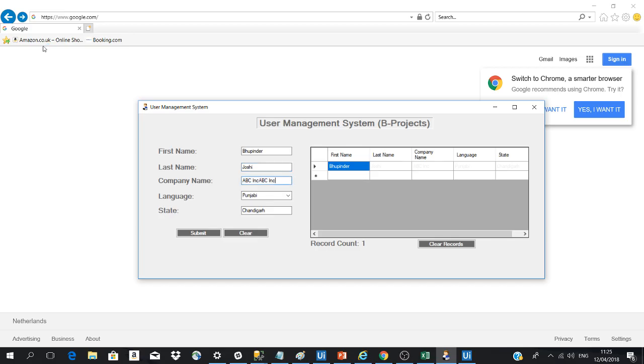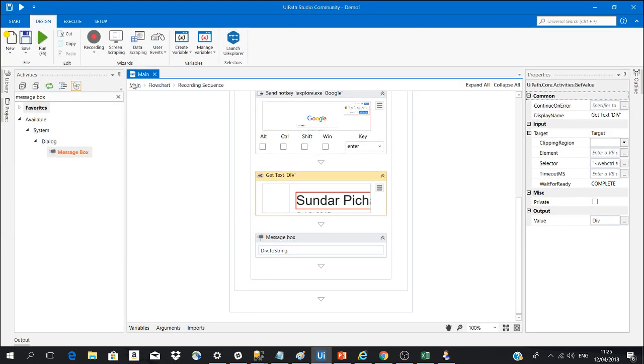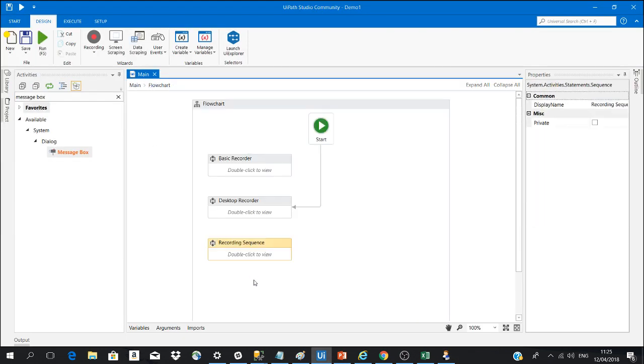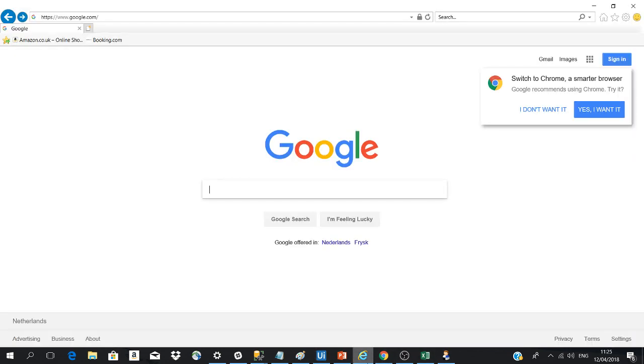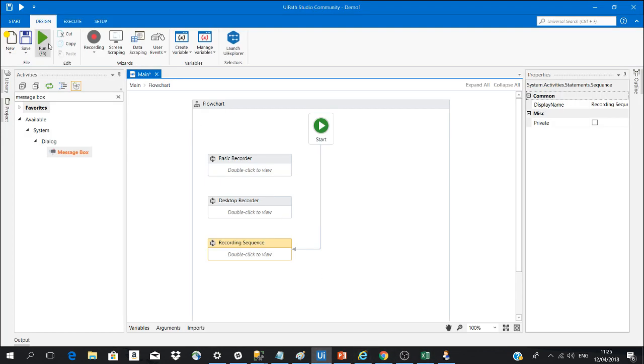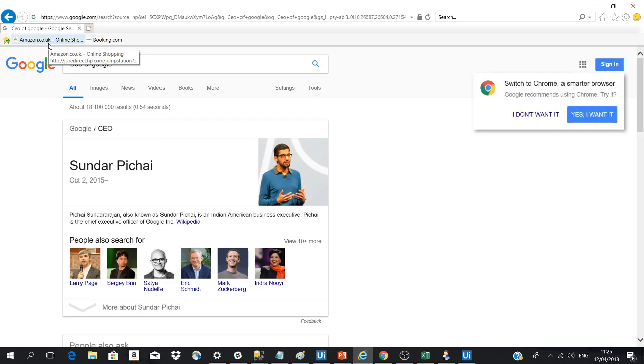Oh, sorry, I didn't connect the sequence to the workflow, to the start node. Okay, try to run it. Here we go. So it was pretty quick, right?